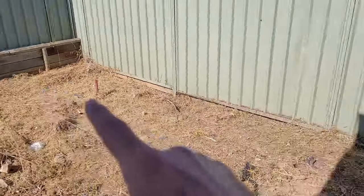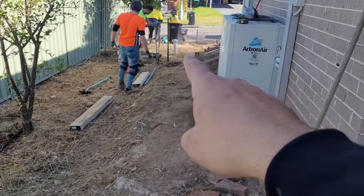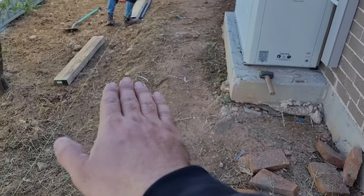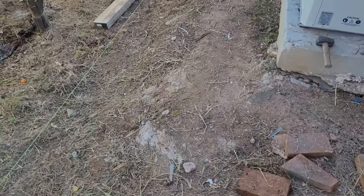From that corner to the side, and also connect it to the concrete driveway for the pathway. This one will be the pathway, level to the wall, with the pebbles and the pavers laid on top of it.